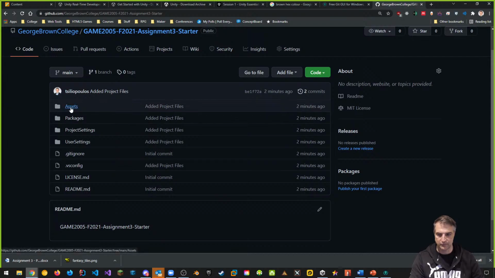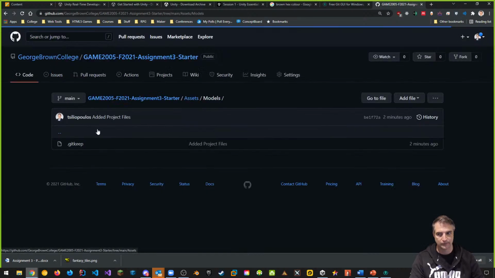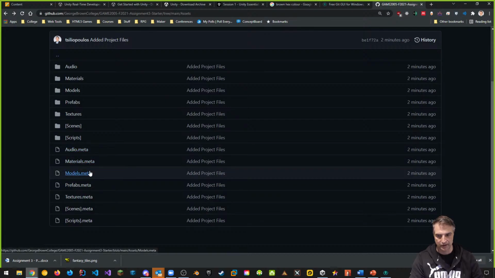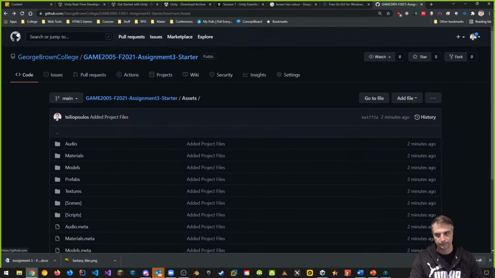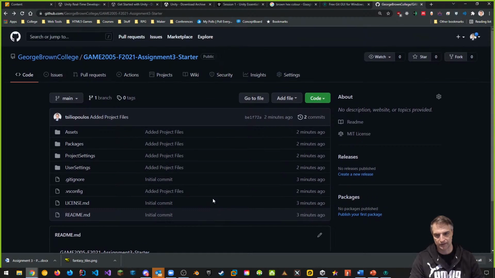Notice that in my assets folder now, I still have my folder structure, regardless of whether I had nothing in there or not, because I used a .gitkeep file. That retains the structure of my code. And then you see these meta files. Sometimes these meta files get messed up if you're using something in Unity. That's why you close Unity down before you push it up to GitHub. Please do that. It's going to save you a lot of trouble. Again, there are other things you can do to mitigate this, but that's the first step.